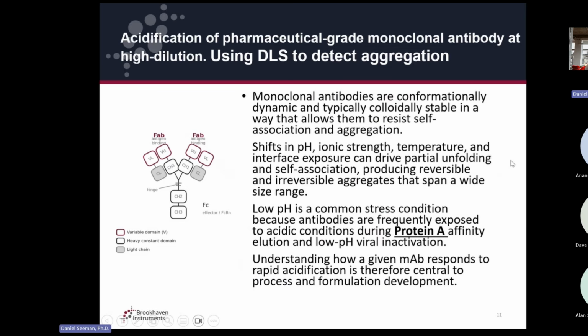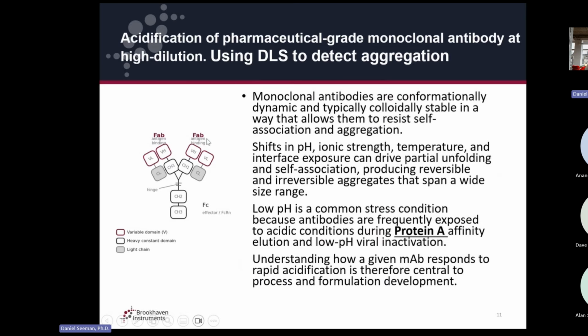So again, a little bit about monoclonal antibodies. They are large, flexible proteins made up of multiple subunits. The sort of cartoon version is that you have these antigen binding domains at the very end, and then typically for pharmaceutical mAbs, you'll have a human IgG scaffold that you make very conservative changes to. Since they're injectables, you obviously want something that isn't going to produce an immune response, so you want to stay as close as possible to the canonical human IgG scaffold, and then you change basically just the sticky bits at the end.